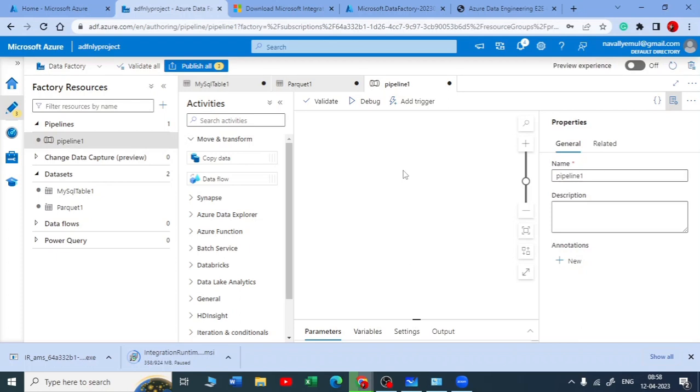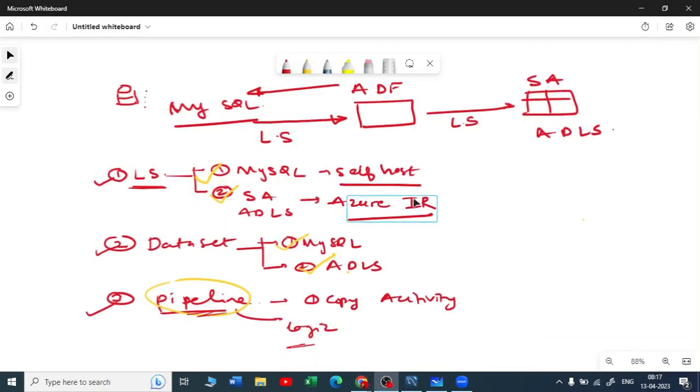So for 8 tables, you have to use 8 different pipelines, but that is not recommended. But you can do all that in one go. So here you need to apply some logic. First, if you remember, we have created one data set. That data set in ADLS, I have taken it as a Parquet file, but there is an issue with this Parquet file. So we will change this Parquet file to a CSV file.